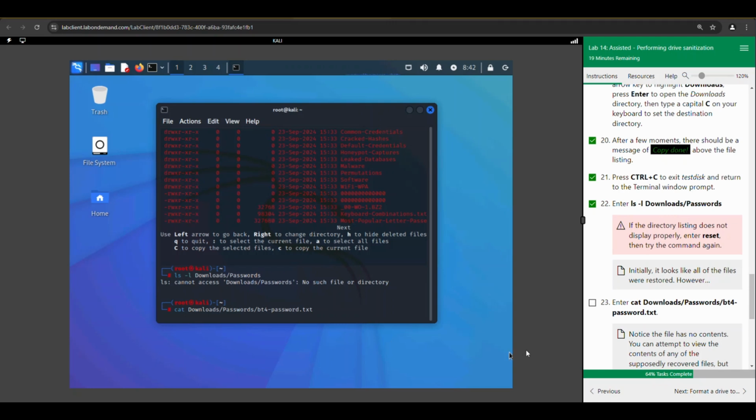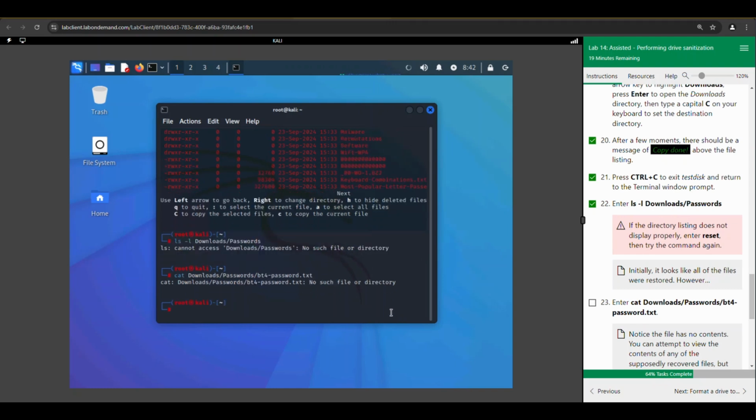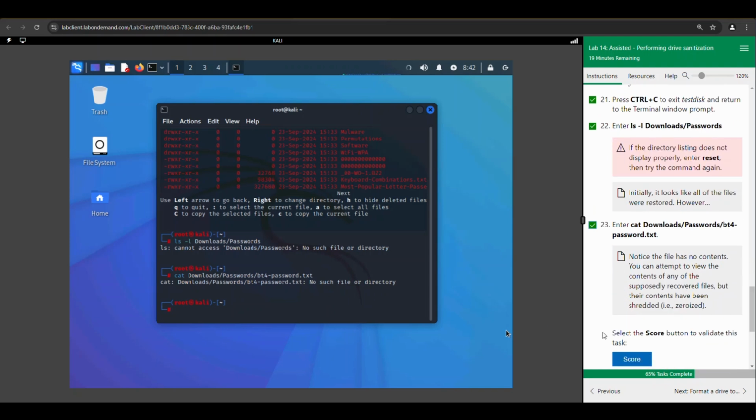Make sure the command you're typing in, step 23, matches your Kali Linux prompt, and then you're going to hit enter. No such file or directory exists.